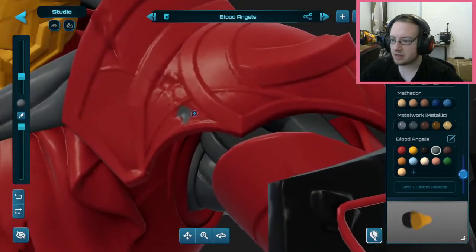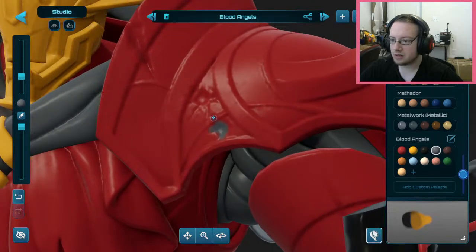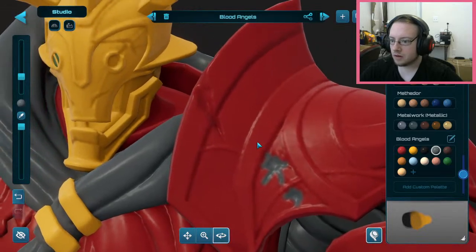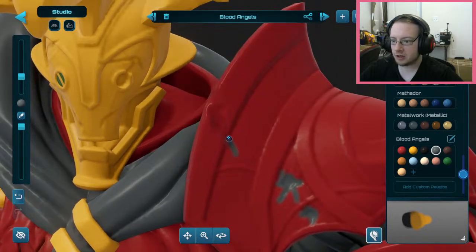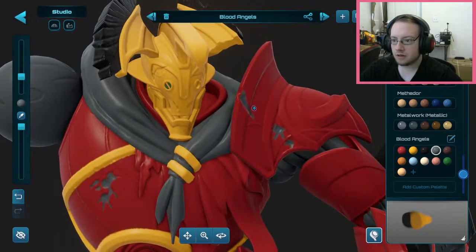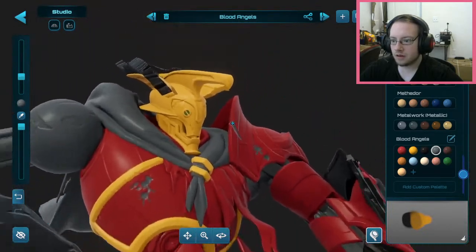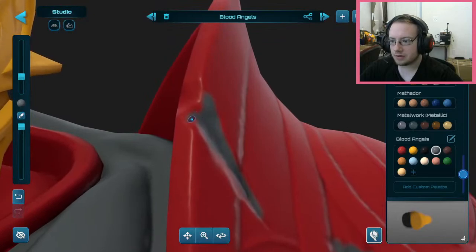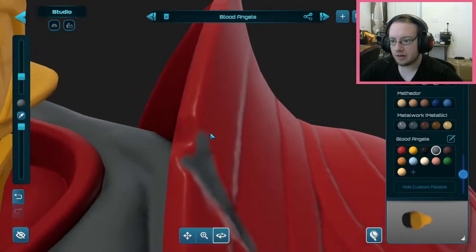That's interesting, that seems to stop at that point. Big gouge here. That kind of flows around actually, so we'll just add definition like that.